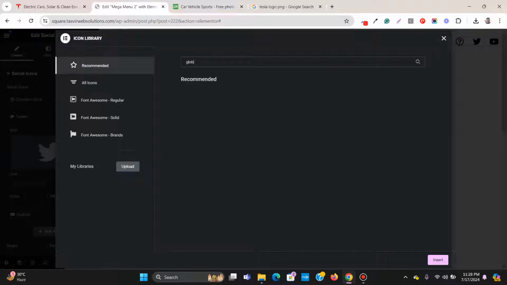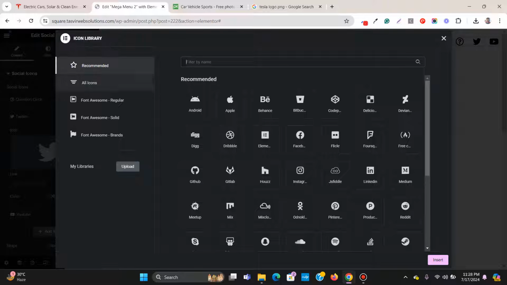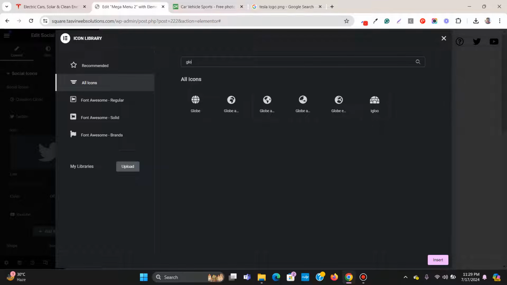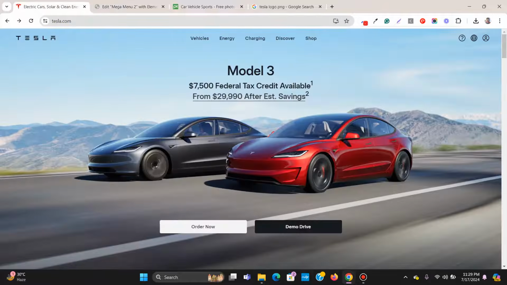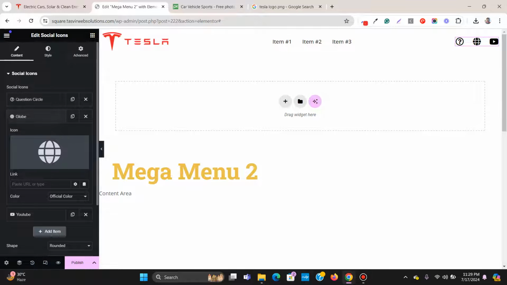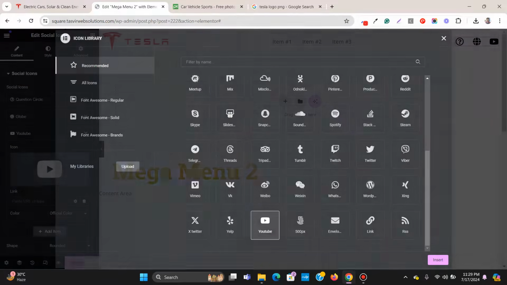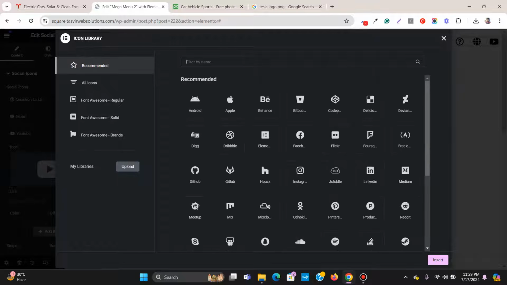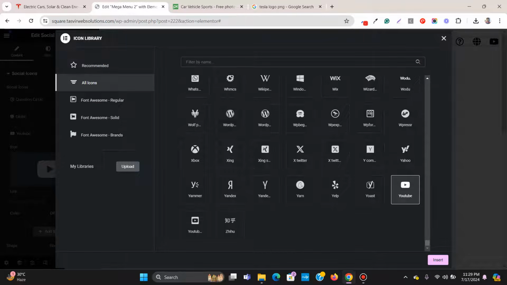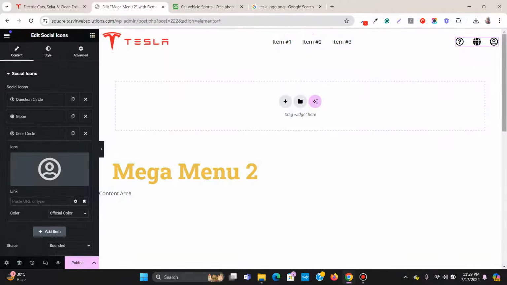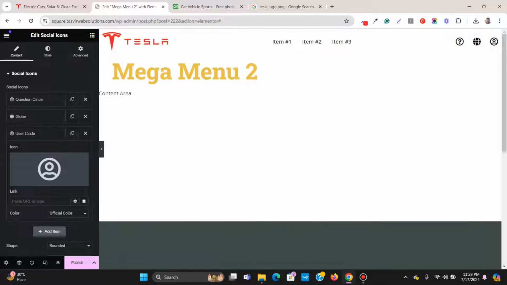Or just search for it, all icons, globe. Maybe this one I can choose. And then for the third one, profile, I can search for user. All icons, user, this you find. So now we got these items, right?